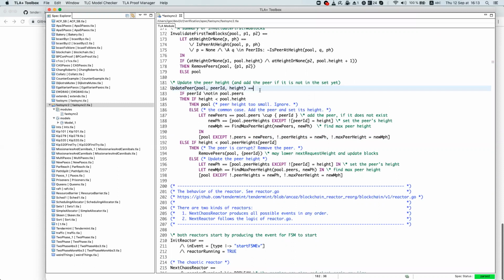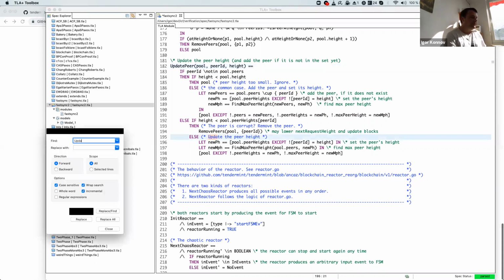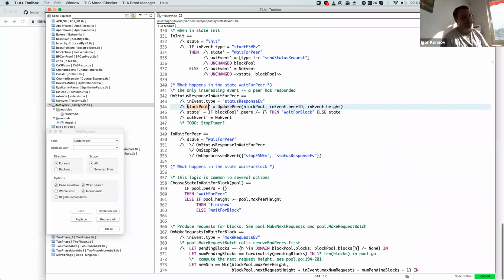But it seems we can also update the state of some variable without using prime. No. I kind of tried to write it in a functional way without going to primes too much. But in the end, if you update the peer, it propagates to the primed variable. I'm just trying to write these definitions as if they were in a functional language, because it makes things easier.